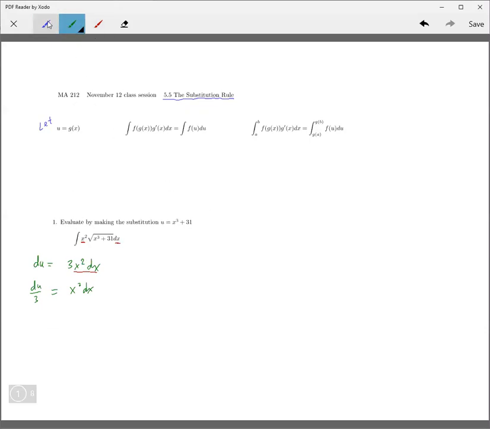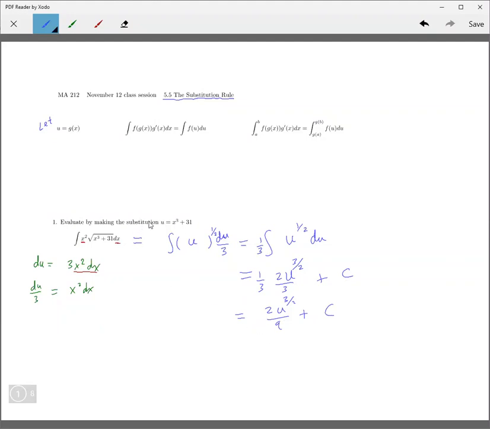Now I do all my substitutions. This x squared dx turns into du over 3. I'm going to put that on the end. This square root, I'm going to rewrite as raised to the 1/2. And x cubed plus 31 is u, so that's just a u. So essentially I have the integral of u to the 1/2, and I'll take the 1/3 all the way out, du. Now I integrate this, and this is just a monomial. 1/2 plus 1 is 3/2, so it's u to the 3/2, but then I'll need a 2 and a 3 to counteract that, in addition to this 1/3 that's already there. And then I have my constant. So this is 2u to the 3/2 over 9 plus a constant.